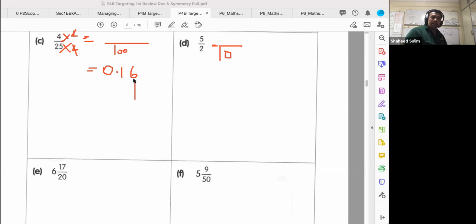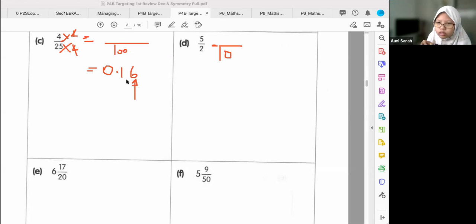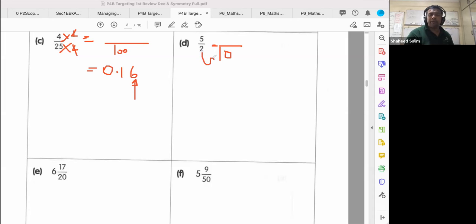You see this one, this 6 is in the hundredths place, right? There, 100. So in this hundredths place, put 6 and then the 1. Next one, times by 5, you get 10. So this one, 5 times 5, you get 25. Well, this number is very big. So how do you do? Well, this is in the tenths place. Tenths is beside the dot here. So 0 point, blank point blank. 5 in the tenths place. The 2 just write it beside: 2.5. Correct.